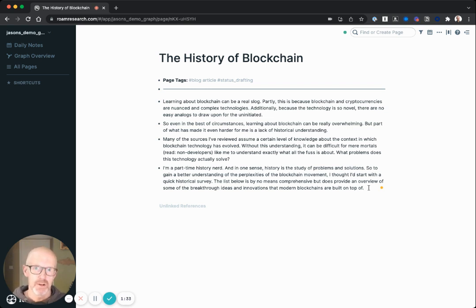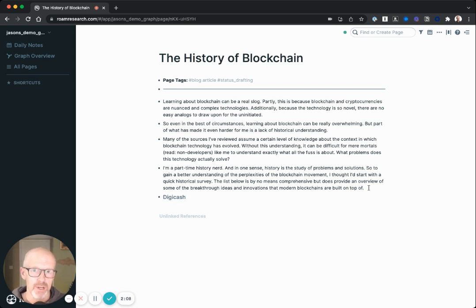The idea of this article, as the title implies, is to go through some of the major innovations and historical developments that have led to blockchain technology today. So for this particular article, I'm going to divide it up by different technologies. So what I'll do is I'll drop in a heading 3 style here. And the first one that I want to talk about is DigiCash. So this is where things are going to get interesting. And what I want to do here is have an easy way to scan through my graph and pull in different references here that'll help me explain what DigiCash is.